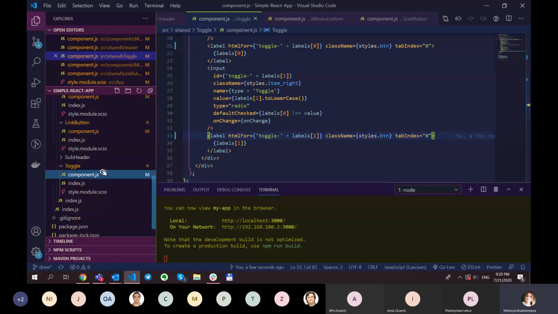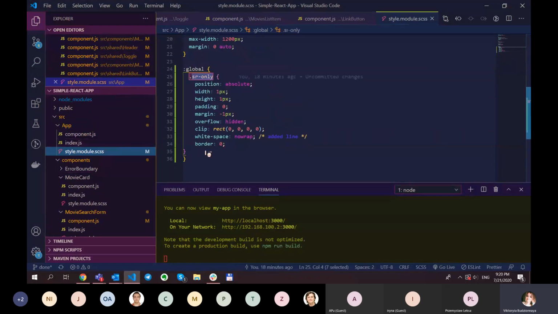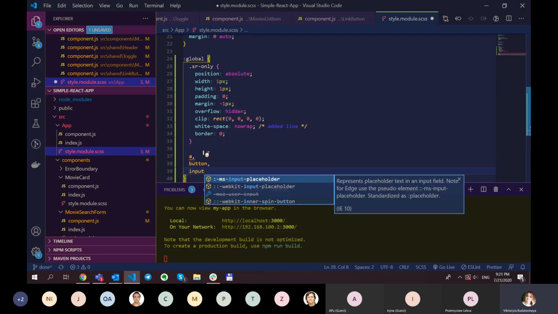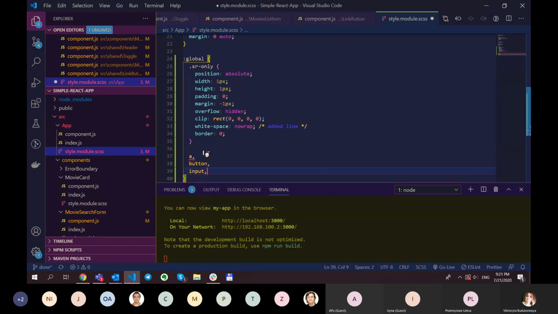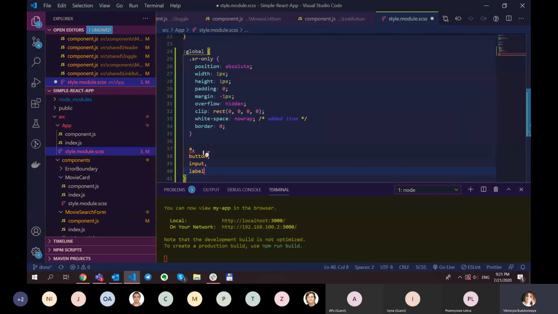So let's add some outline globally for focusable elements. What do we have focusable? A, we can have button, we have input, what else? Let's add label as well.